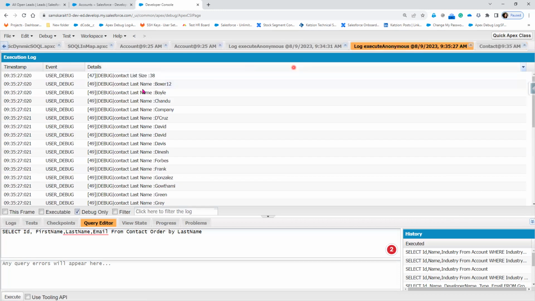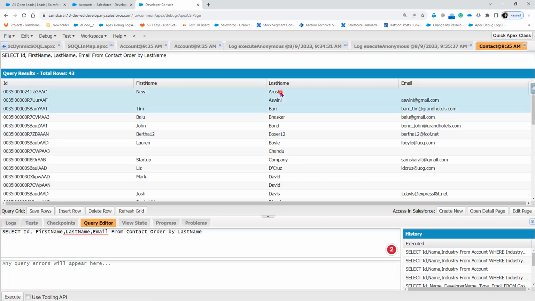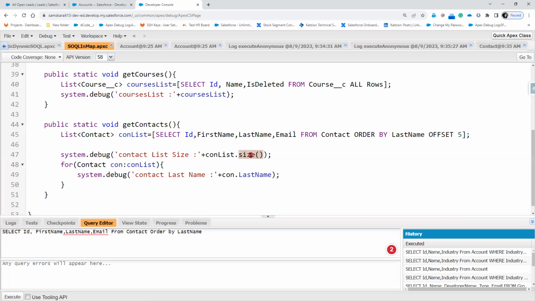It is starting after the 5th one. It skipped the first 5 records and it is printing from Boxer onward.